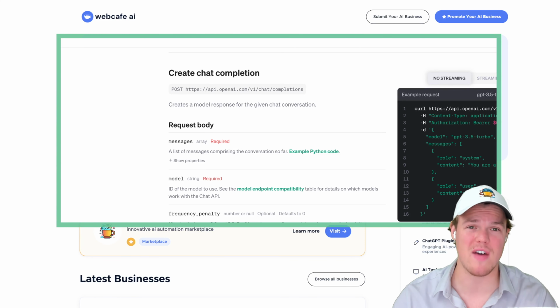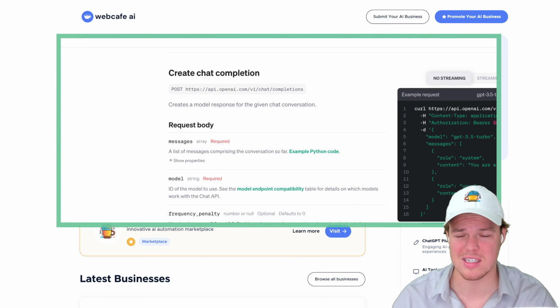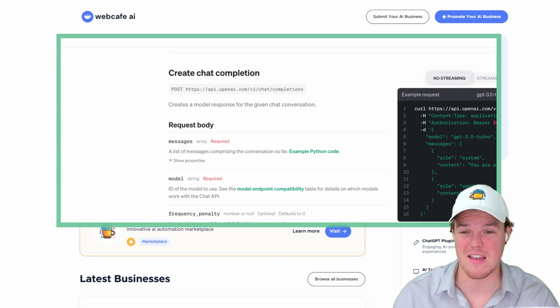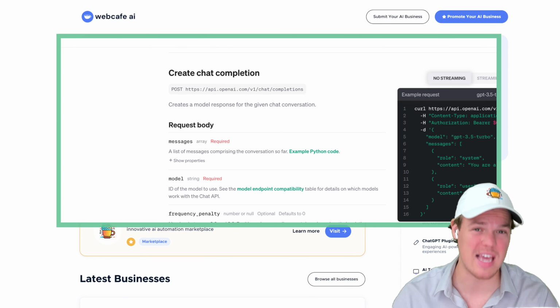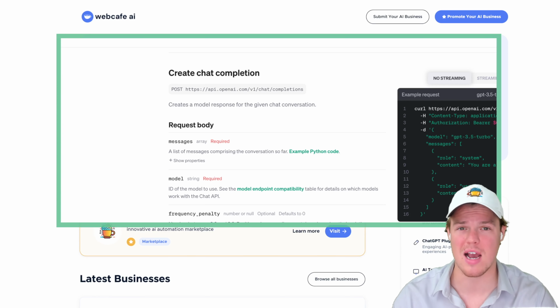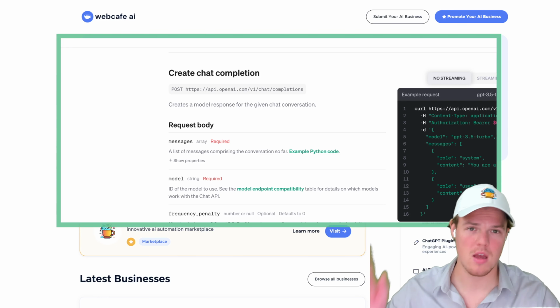This is extremely valuable as there's limited resources on this, limited ideas on this, and if information does exist, a lot of it is gatekept. So let's learn how to actually prompt OpenAI's API in the context of code. So let's go and jump in.